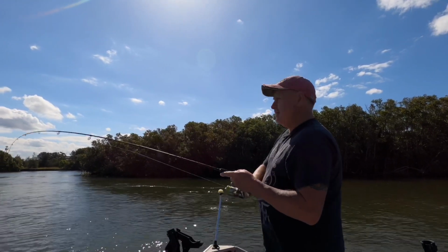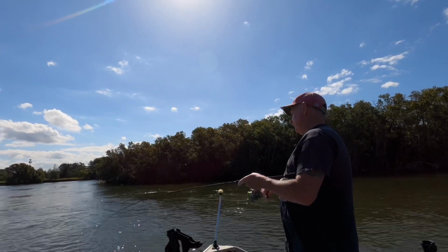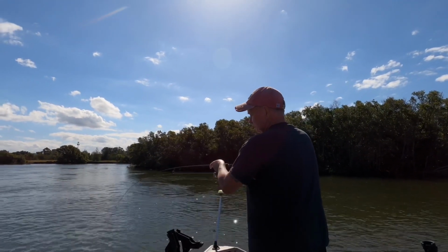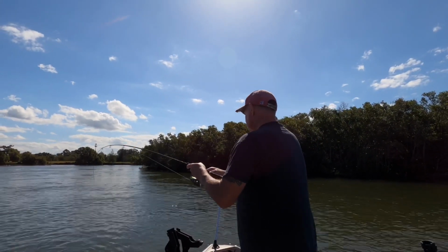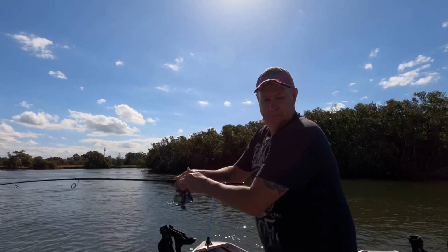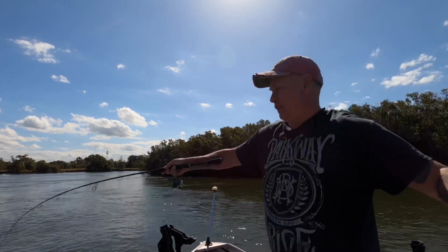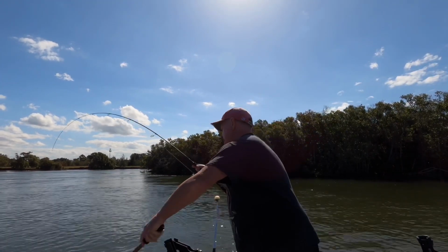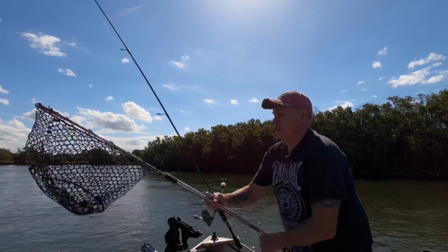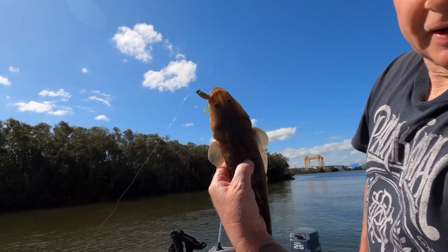Fish, another small flatty. Just a little bit bigger than the last one.